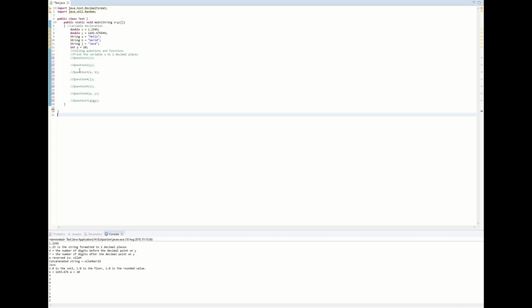So like question 1, question 2, which are all commented out for now because we're going to be creating them during the course of this exercise. And you're going to need to create variables that you're going to pass through your methods because you want to test that they work. So you're going to use a system.out.println as we go along in order to print to the console window to check your result, and your return statement should you need it within the method. So I'll expand a little bit about that later because I know that a few people are having difficulties with it. So you're going to need these two imports up here.